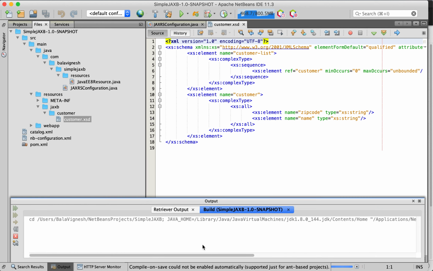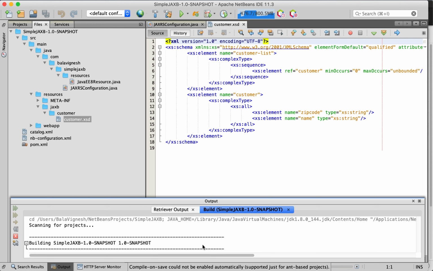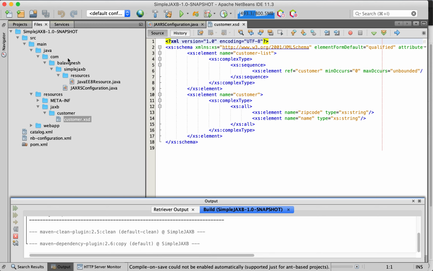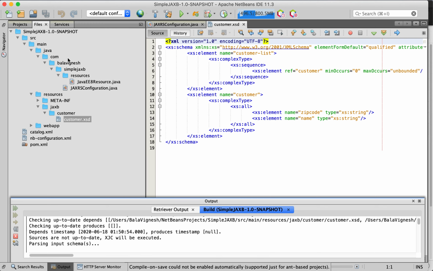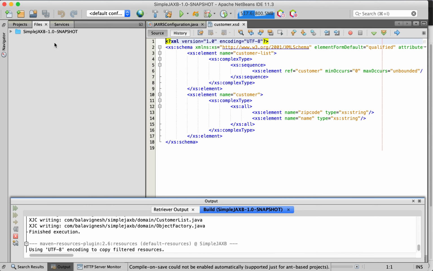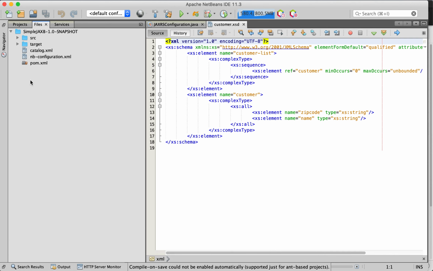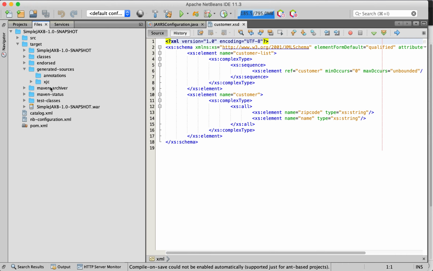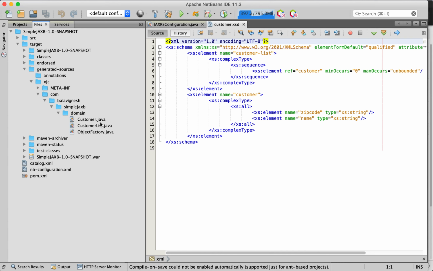Once you did this clean and build, these Java files will be created in the final war file. So you can see this generated source, there is a xjc. If you expand that, Java files will be generated.